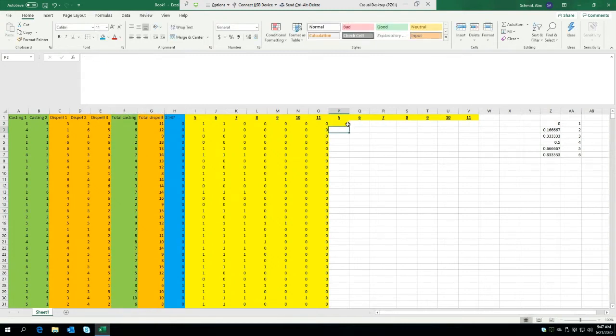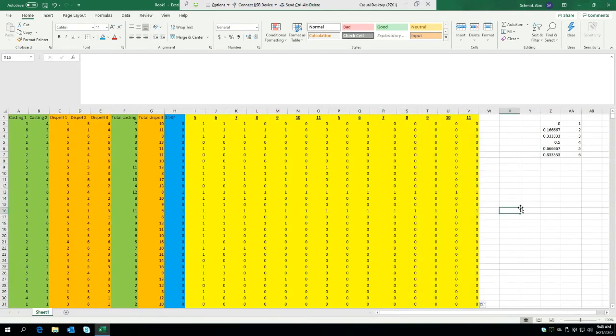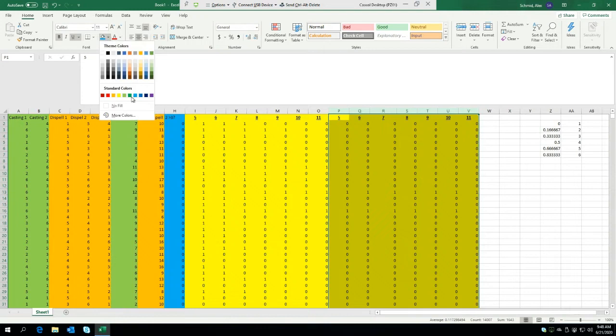The dollar sign means, normally it's these two. When I drag this over, notice how this box moved over 1, but the other box stayed the same. The dollar sign on the H locks it so that when you drag the formula, it'll keep it there on that box. So these are the final answers. We're almost there, guys.